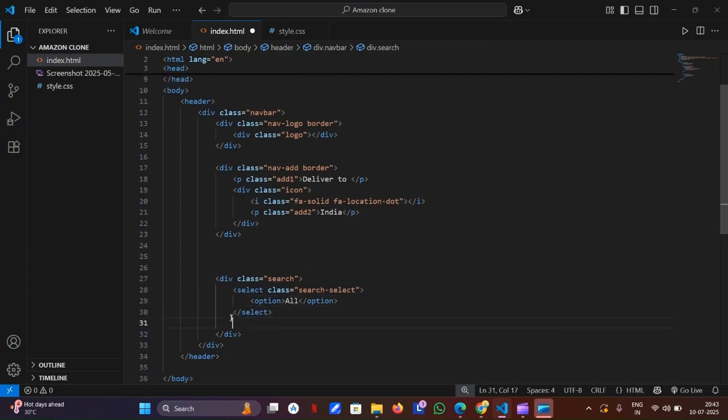Then after that, one input in which we will be writing something, placeholder is equal to search item, and let's give its class name as search input.